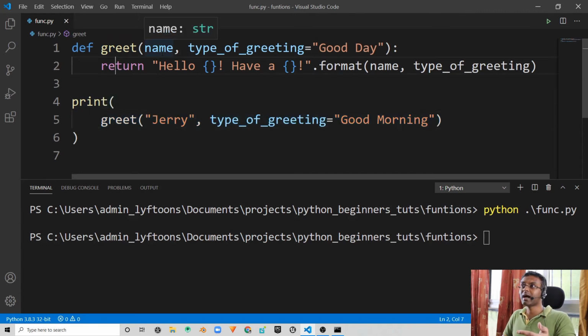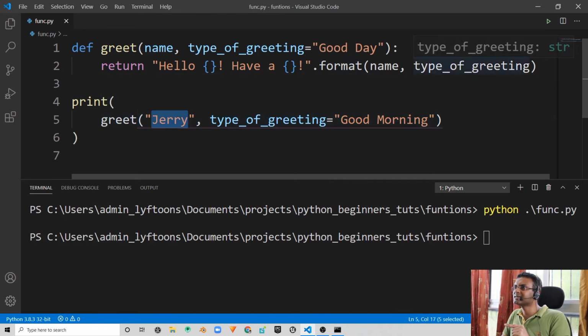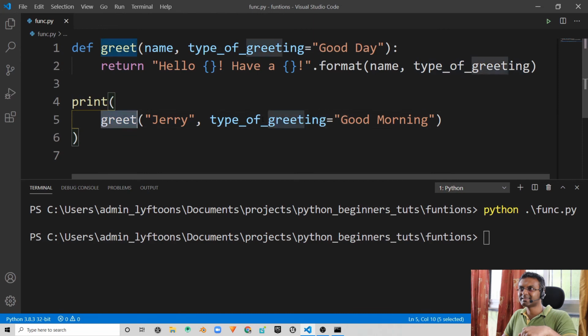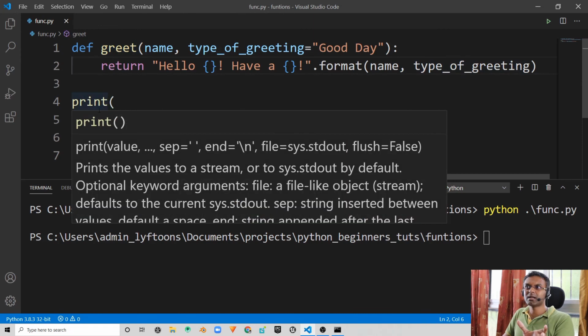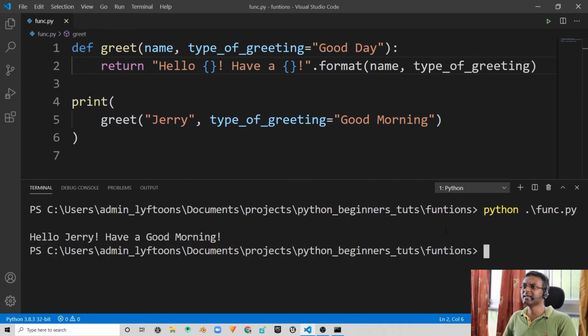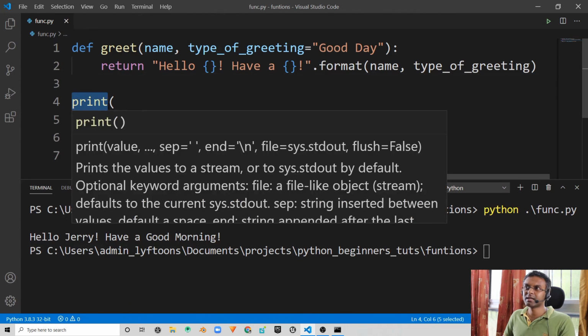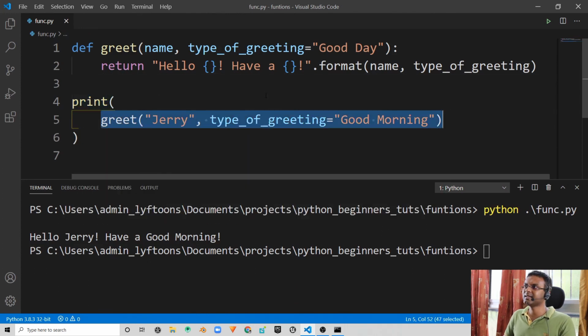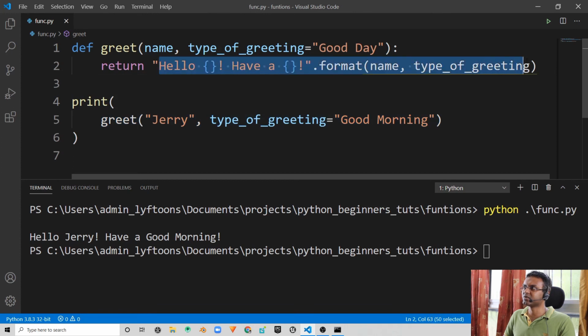So it goes over here, and by using the arguments that we have supplied, it formats a string and returns it back to this particular line. Since the print statement accepts a string value, it just prints that value to the terminal. If you run this now, we can see that yes, as we expected, the print statement is getting this particular string, which is returned from the function as an argument, and it is printing it to the screen.